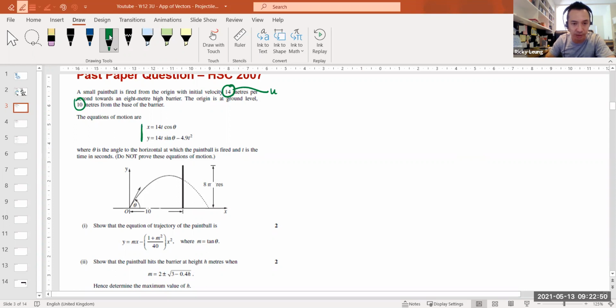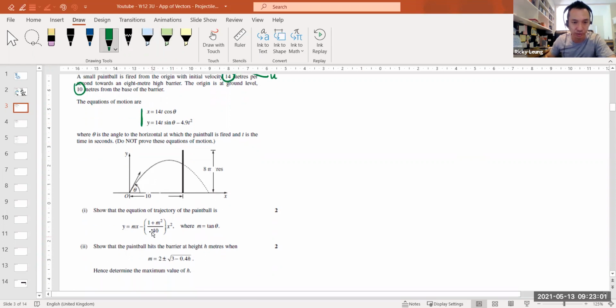Now, what's M there? M is 10. Okay, so they've just replaced. You know how normally you have like 10 in your formula? They just replaced 10 with M. Show that the paintball hits the barrier there because it will. Remember, the Cartesian equation is an amazing equation because it's a double quadratic in terms of x and in terms of tan theta. So in this case, they basically want you to solve for tan theta in terms of the equation, and it looks like that when that's 10 and it is h meters, is it?